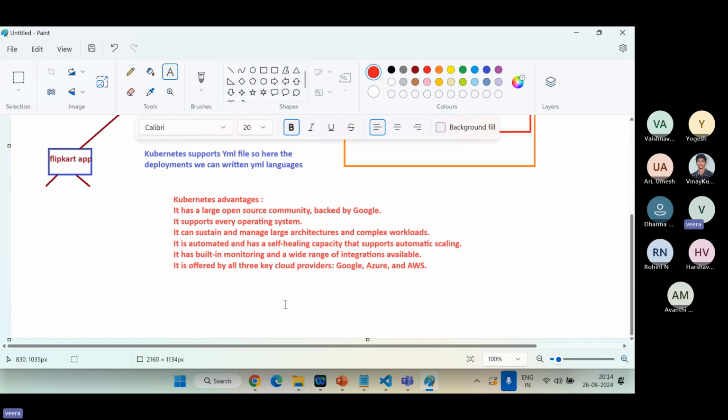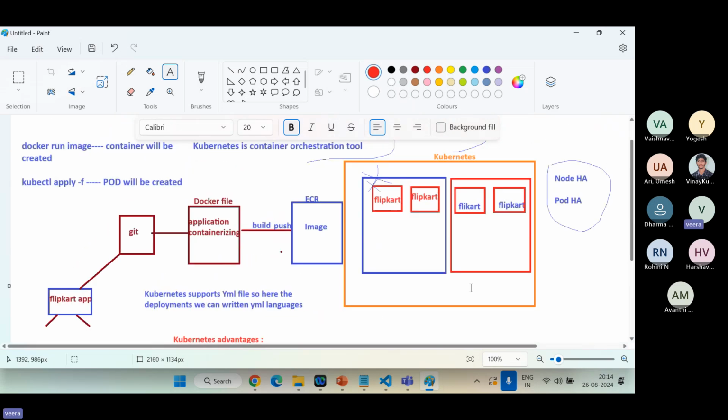For example, if you want to deploy 100 applications on 100 EC2 instances, the job is very difficult to manage, right? So the job is very easy to orchestrate by using Kubernetes. So any questions for this introduction?